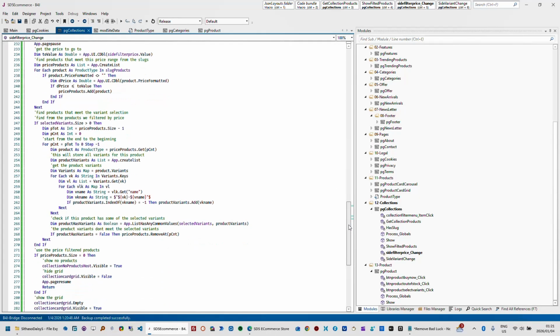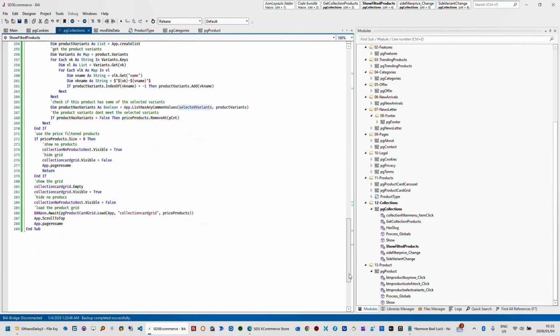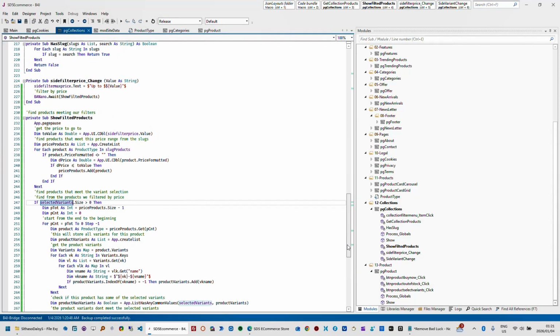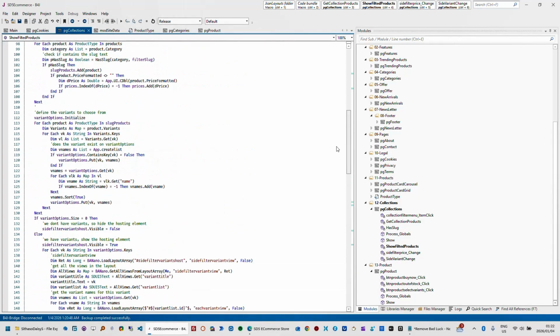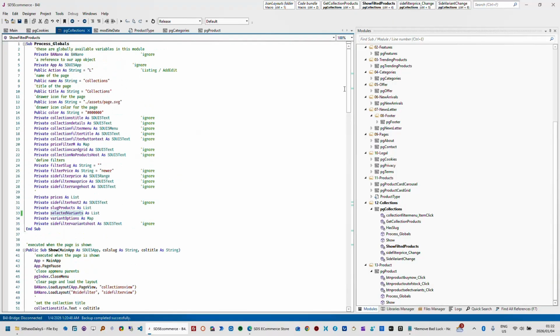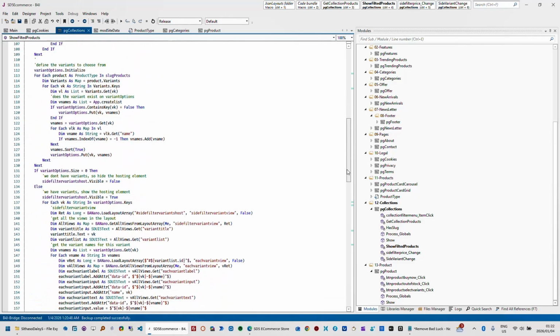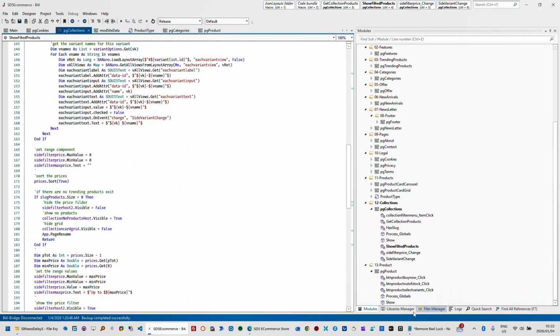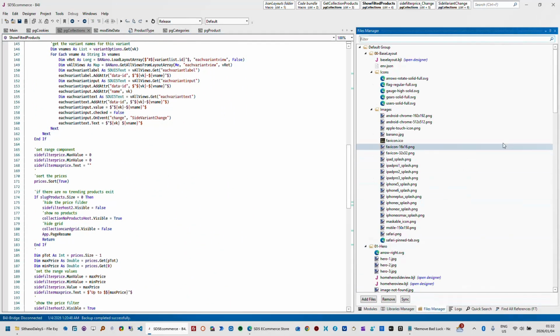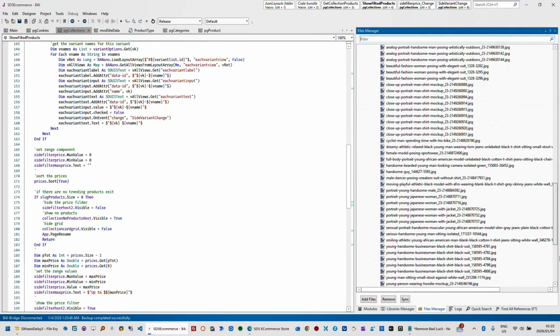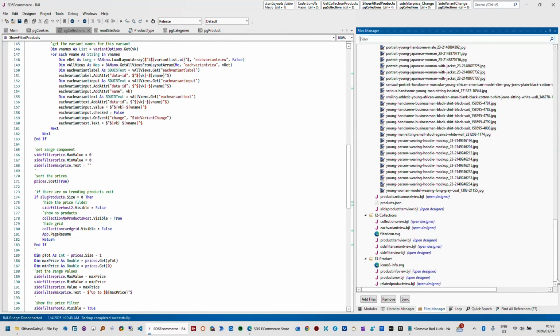So you get the filtered price and then you find out which variants have been selected and then you just display those particular products that are available within that particular range. And that is how that makes it work. So with this video, I wanted to demonstrate how the filtering functionality works and how it has been designed in relation to the various particular sections in relation to the collection itself.